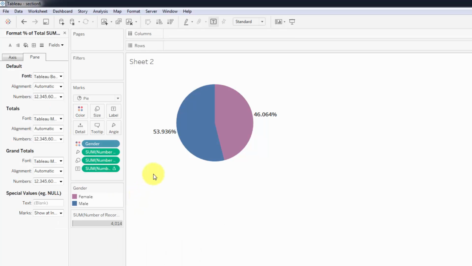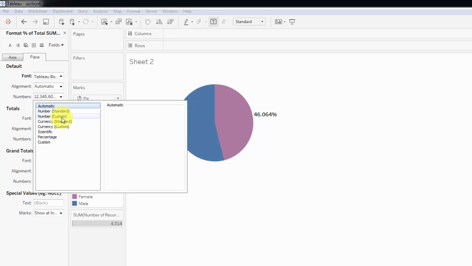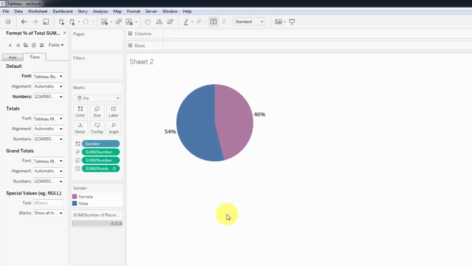And there you go. So now, instead of seeing the total number of males and the total number of females, we can see what percentage they make up of the total of the segmentation that we've selected. In this case, the segmentation that's selected is the whole population of the bank, and that's why we can see that there's 54 and 46%. And you will see what I mean by selected segmentation when we move on to creating the dashboard. It will become more clear how by selecting different segments of our bank, these percentages will actually change.